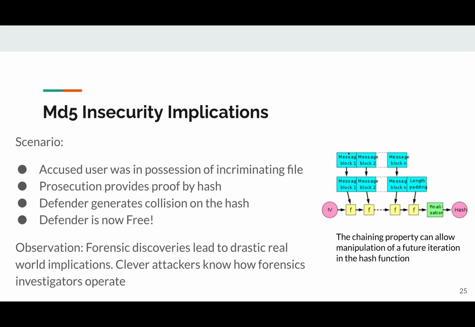Okay, let's think about it. On the first block, there is no previous block. So we put this thing called the IV, initialization vector, here, which acts as a placeholder for a first block. So we put this IV here, we hash it.